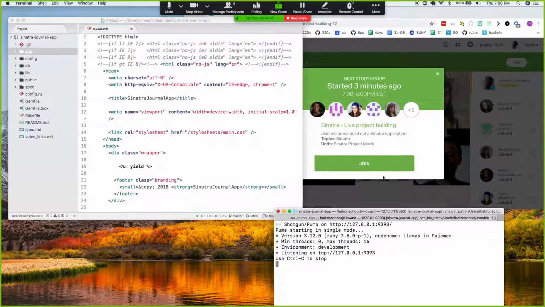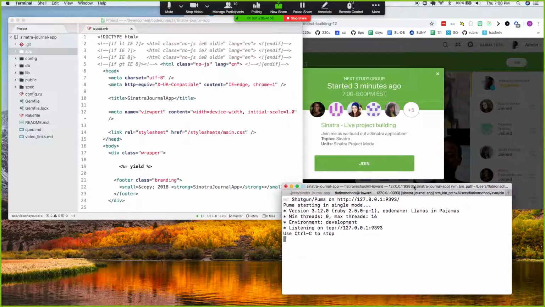I think for today, what I'd like to be able to do is have some links so that a user can start to navigate a little bit. I think it would be good if we can build the functionality to create a journal entry. That's a pretty good goal for today. If we could create the get journal new route, which will render the form, the post journals route, which will receive that form and create a new journal, and a journals show route and a journals index route. That'll be a good chunk of code to take care of for today. So hopefully we'll get that done.